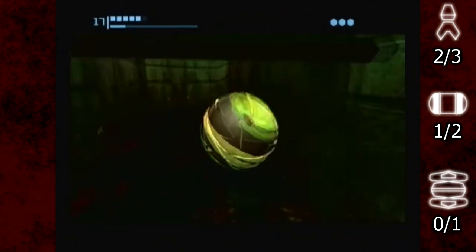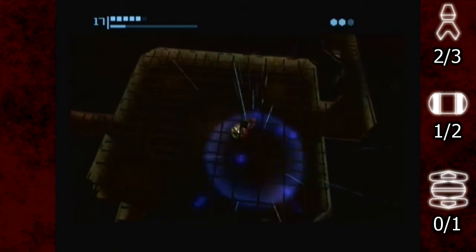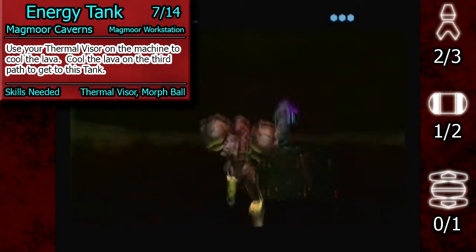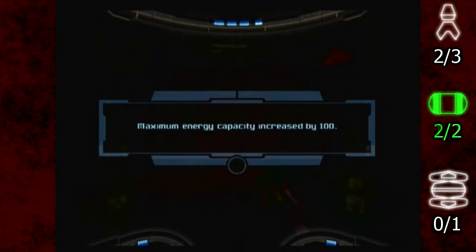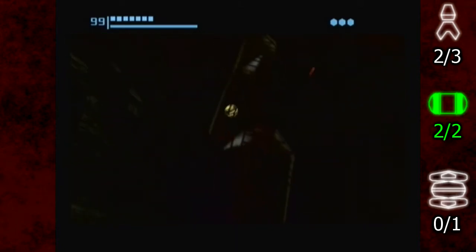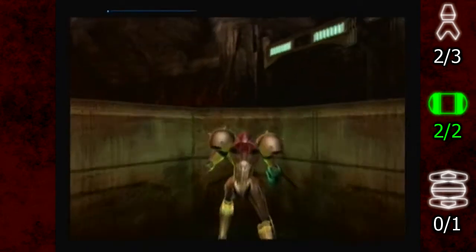Timer again. Give our friend... No. Did not need it to happen right now. Oh, got him anyway. And let's just... Energy tank! Grab it! And now the timer stops, and you don't have to worry about this turning back into lava. Oh, it even gave us energy. That was kind of pointless because we just picked up an energy tank.